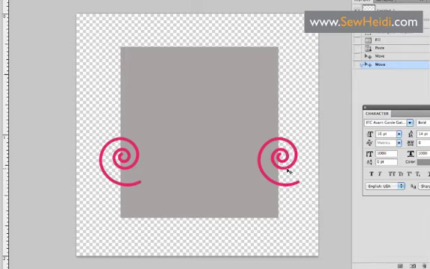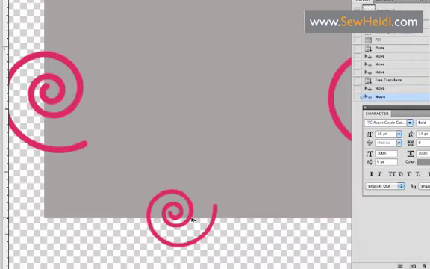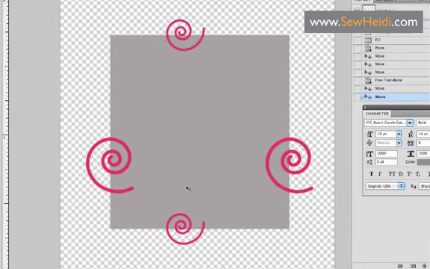So let's create another instance of this. Again, if you just hold Alt, you'll make a copy. Let's transform this a little bit, rotate it around. Felt it snap. Alt and Shift to keep it. You need to keep it in the same X or Y axis so that it lines up when you create your pattern, okay? Alt, Command T to transform, or Edit, Transform from the menu above.